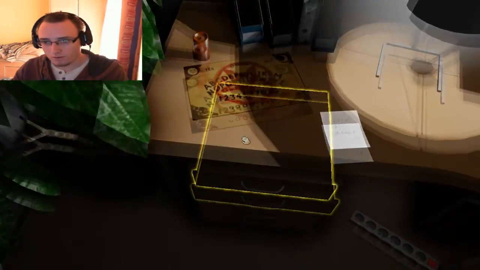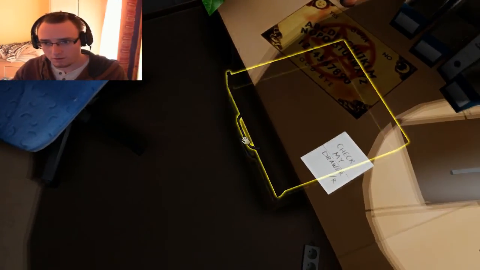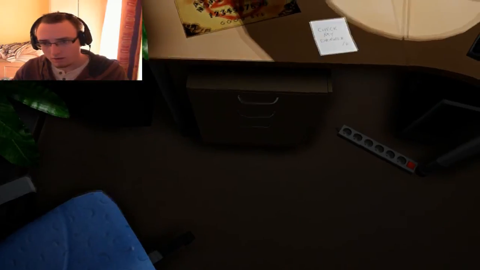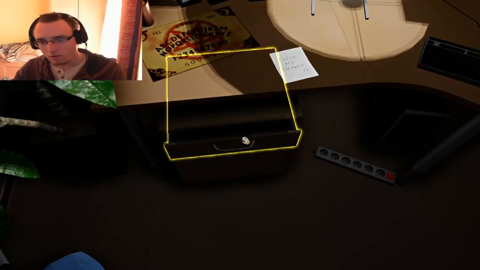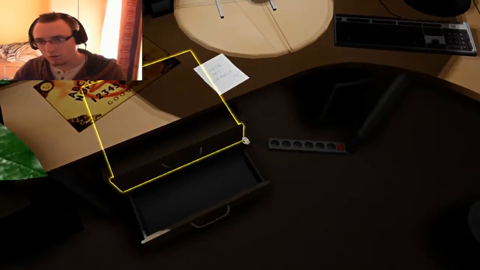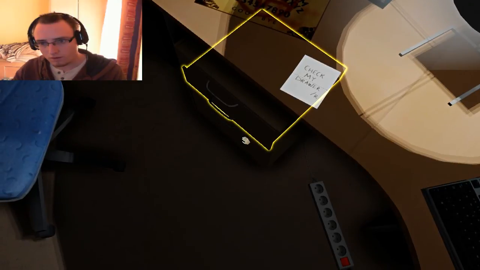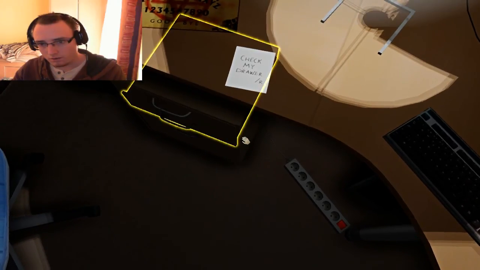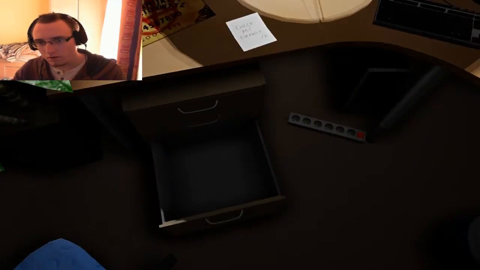Okay, let's just put a bit of light on the subject here. So check his drawer. Which one? I don't think I can open the bottom one, can I? No, it's not giving me the option to open the bottom one. Starting in drawer number one. Not in drawer number two. Oh, hold on. I think it highlighted. Yeah, it is highlighting. Yeah, dear, I knew I could open it.